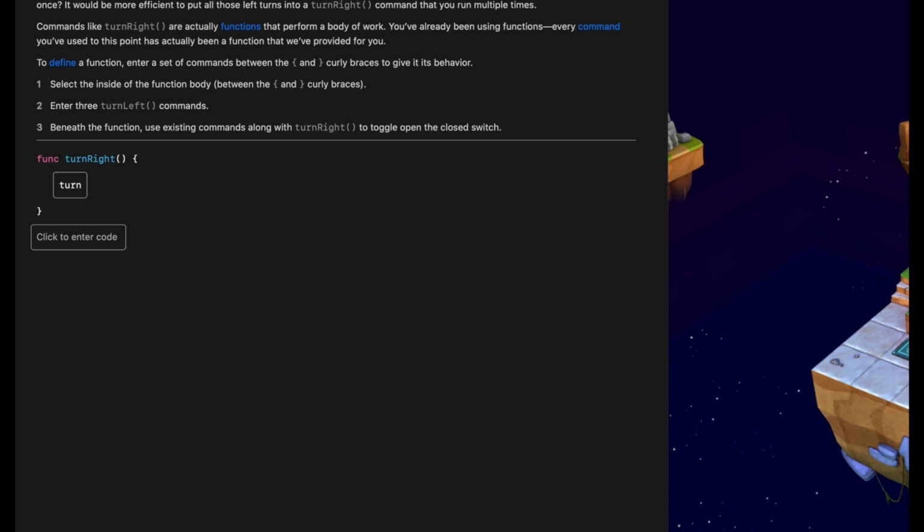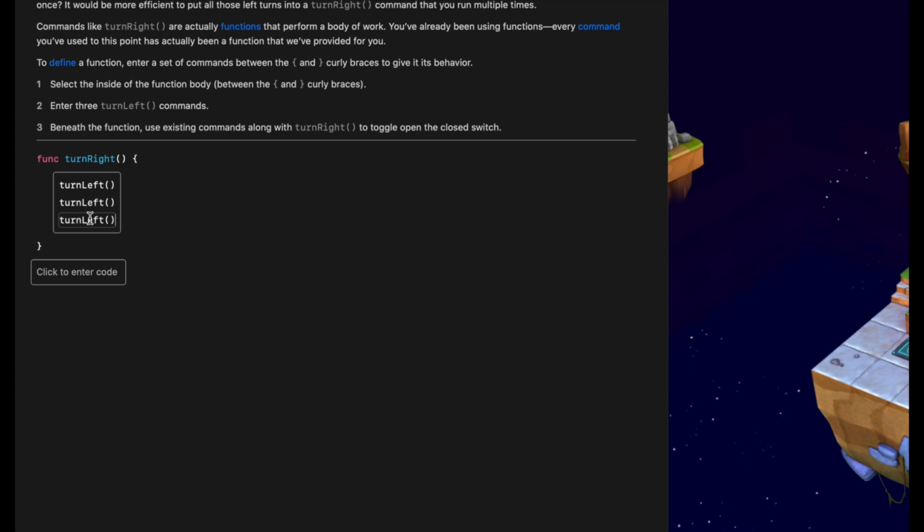So I'm going to go ahead and put turn left, and then 1 more. Okay, so now when we call our function, it will run this code inside of the function, which is turn left 3 times.